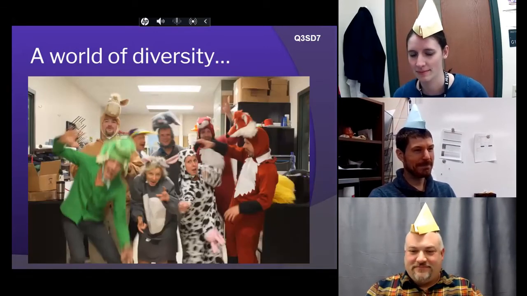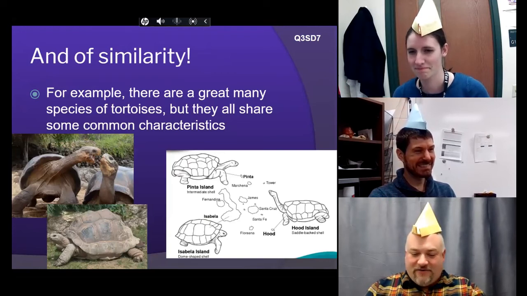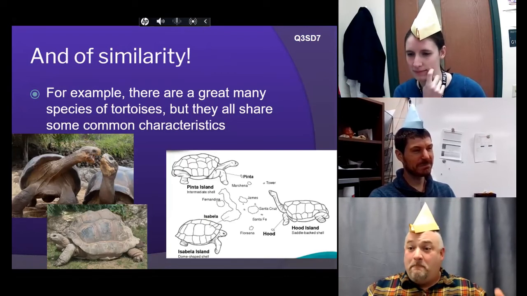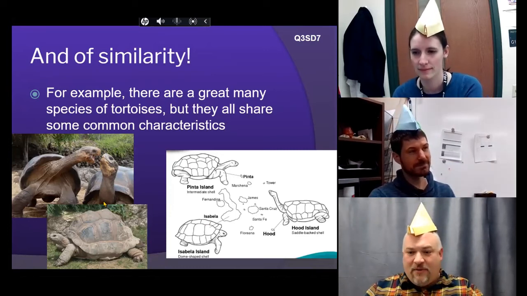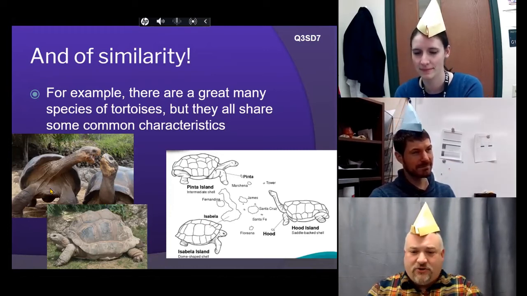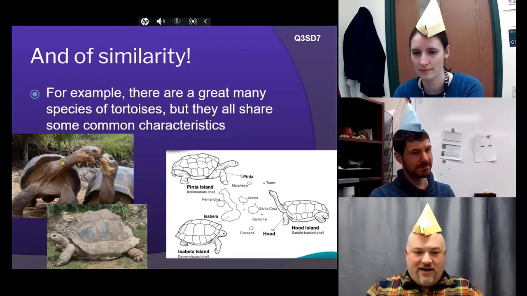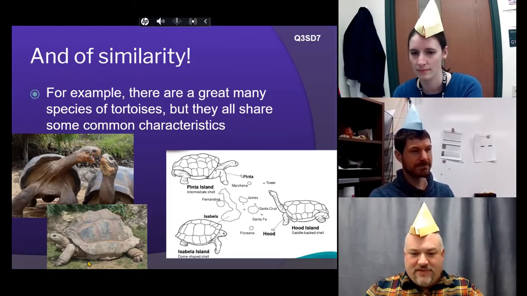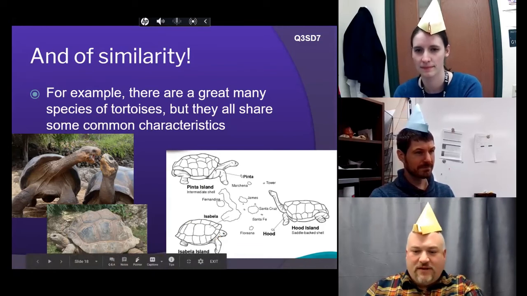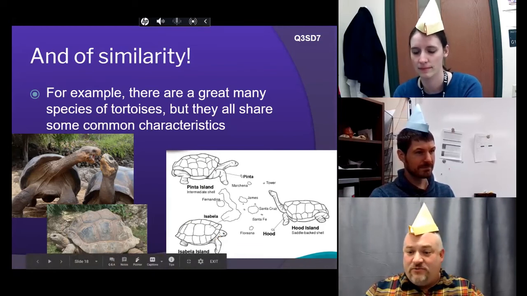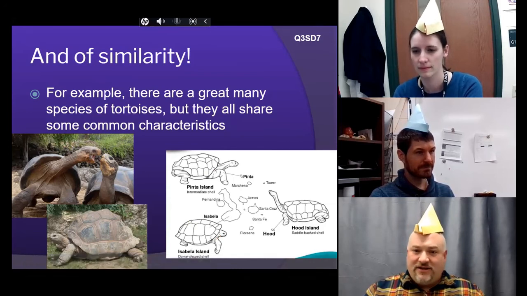There are some pretty weird things out there in the world. He saw lots of diversity in different environments and different organisms, but he also saw some similarities. Like when he got to the Galapagos Islands, he saw these tortoises. They're all tortoises. They all get the shells and the long necks, and they move slow and all that kind of stuff. But he noticed some very distinct differences between those tortoises on different islands around the Galapagos Islands.